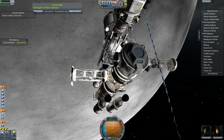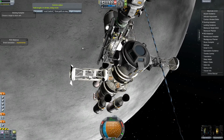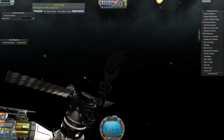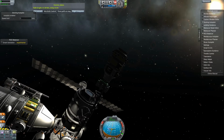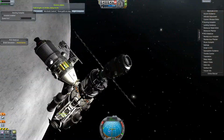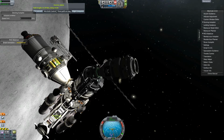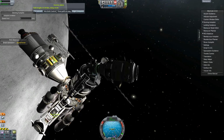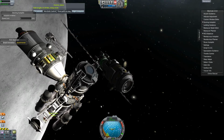So I actually put this on like this for a reason, which is we can decouple this and just back off. I'm not even going to really use any force here. We're going to change this to orbit so that I can see where prograde is from here. Did this hit the solar panel? A little bit. Doesn't matter though. We got this. Alright, so prograde is that way, so we're headed the correct way.